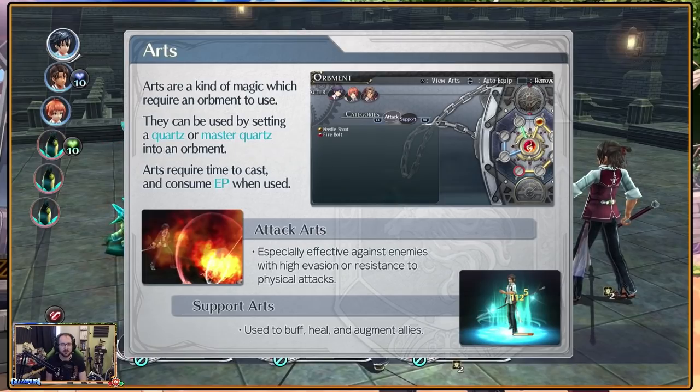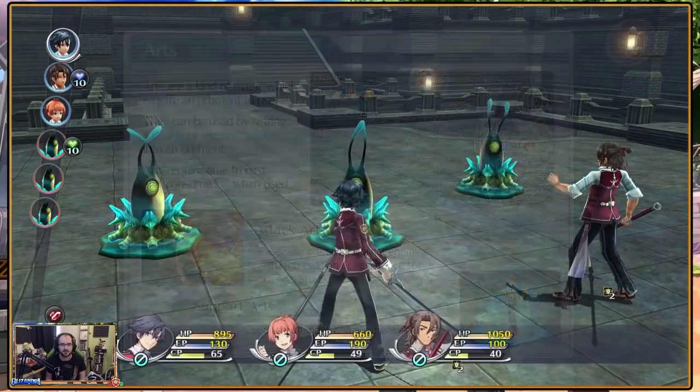Arts are a kind of magic which require an ornament to use. They can be used by setting a quartz or master quartz into an ornament. Arts require time to cast and consume EP when used. Attack arts are especially effective against enemies with high evasion or resistance to physical attacks, and support arts are used to buff, heal, and augment allies.